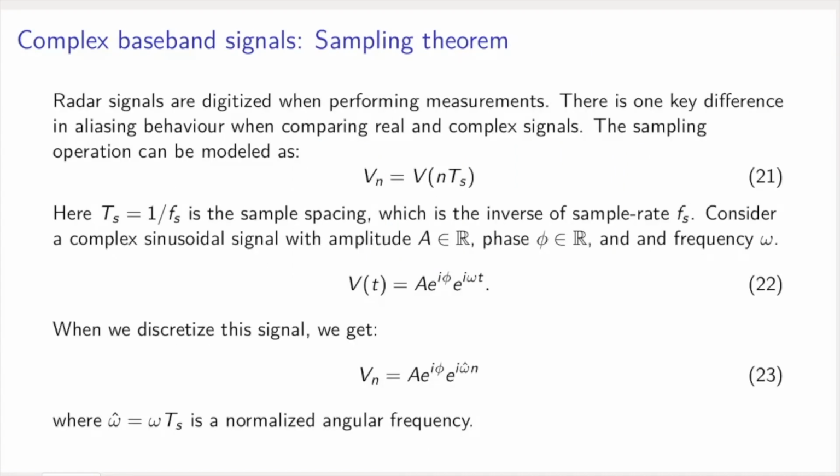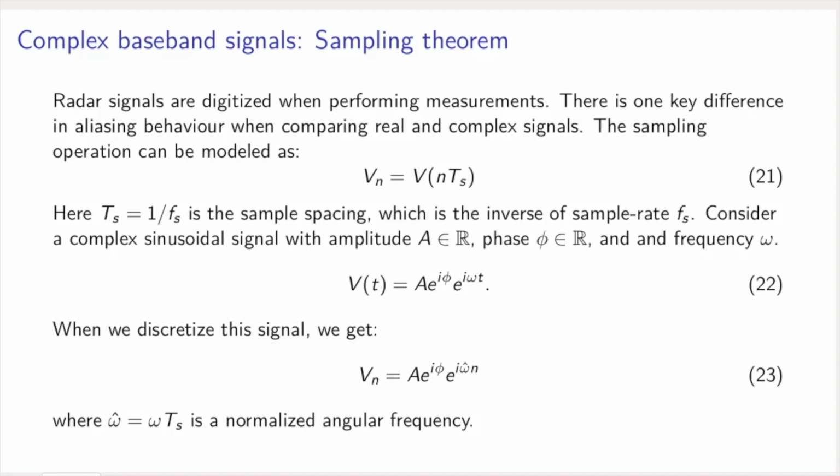The aliasing behavior of complex valued signals is different from that of real valued signals. This is important to keep in mind when digitizing a complex valued signal. It turns out that complex valued discrete time signals are twice as efficient as real valued signals when it comes to the amount of bandwidth that a discrete time signal sampled with a certain sample rate can retain.